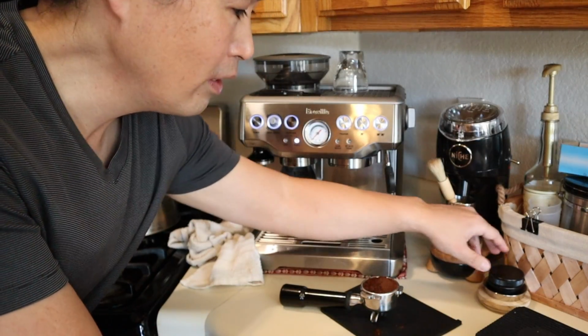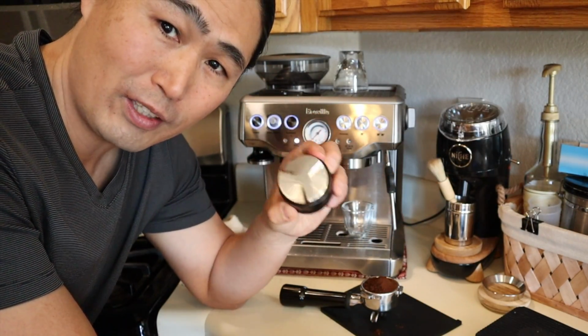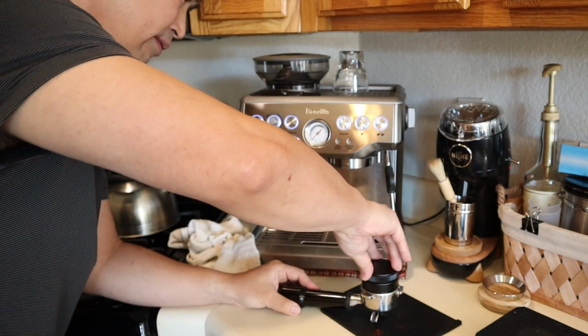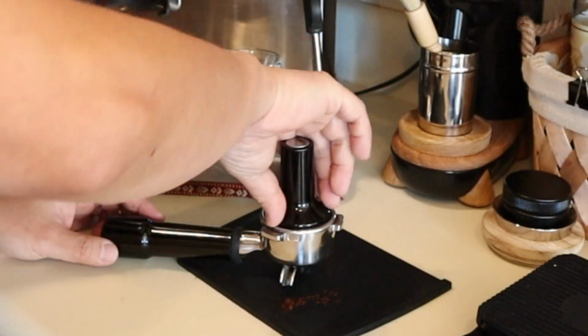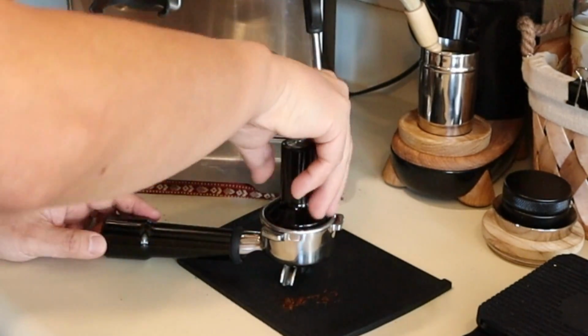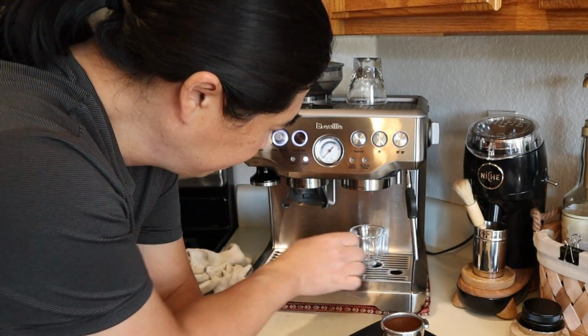From here, you guys see me with this leveler all the time, so I like to use this leveler. It's easier to just make sure everything is even. Again, just be consistent every time. One more thing, before I pull the shot, I'm just going to flush it first.